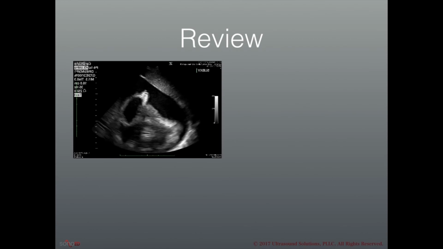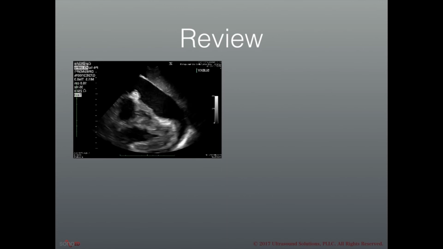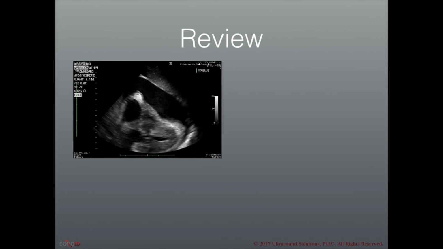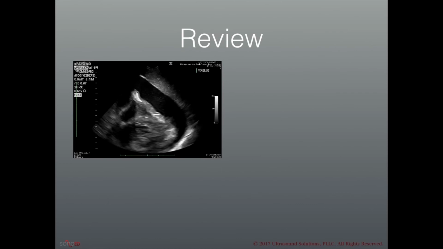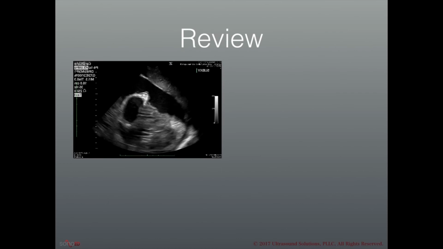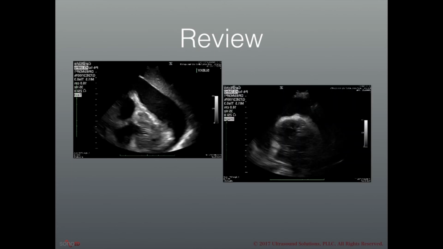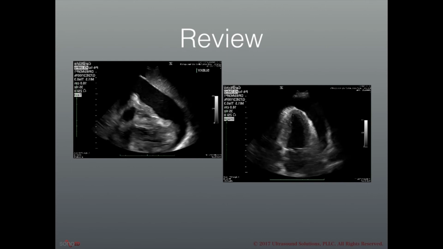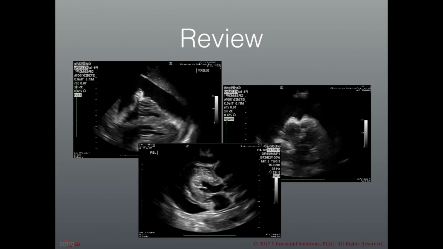I want to show you all a few more examples of tamponade. Here's tamponade in a subxiphoid view. You know that because you see liver in the near field, you see a large fluid collection in the pericardium, you see collapse of the free wall of the right ventricle, and diastolic collapse of the right atrial free wall. Here's a similar example in the apical view, and here's another example in a parasternal long view.